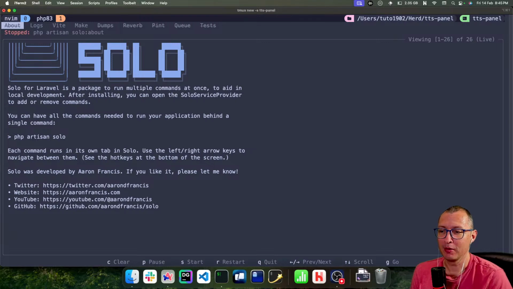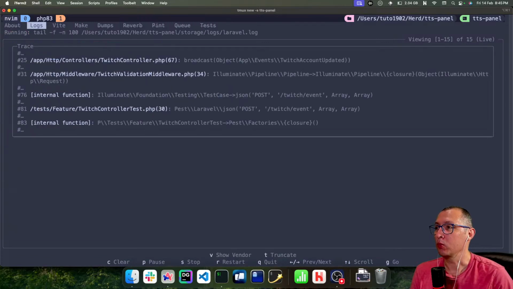That'd be fun. I'm gonna look into that, see if I can reach out. That'll be a nice collaboration if we can make that work on this package. Anyway, I can move to the logs. That's fine.